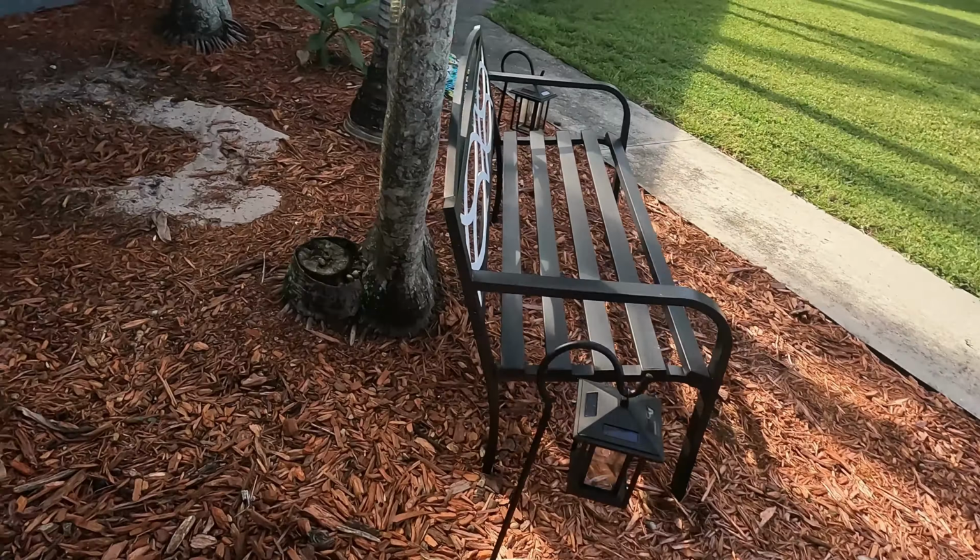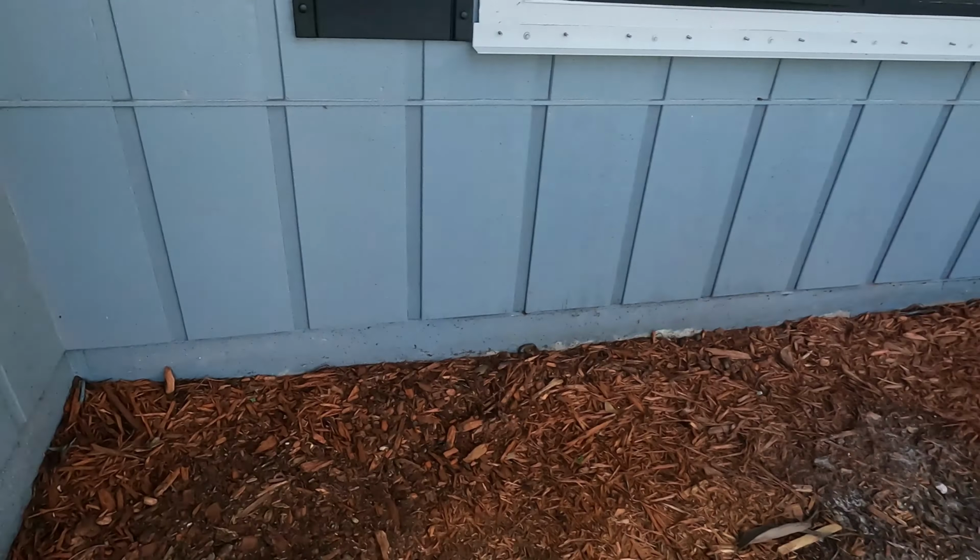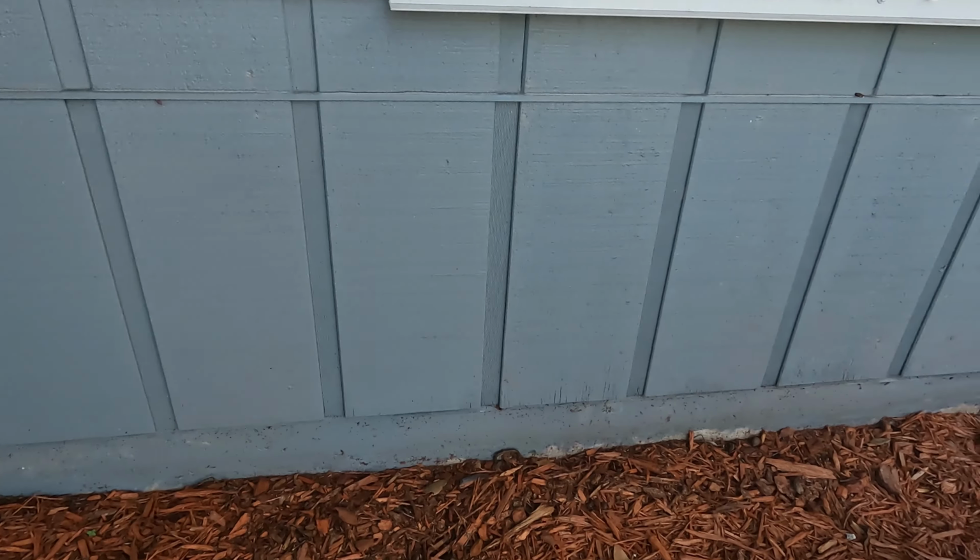This is the channel that goes underneath the good siding on the wall, and then you place your replacement underneath it. As you can see right here, it provides a bit of a channel for when the water comes down. It's gonna run down the channel and down the front side of your replacement siding, and that way you don't have any water moisture. Now this right here is some completed siding, and I'm gonna go ahead and go all the way around my house just so the house looks uniform.